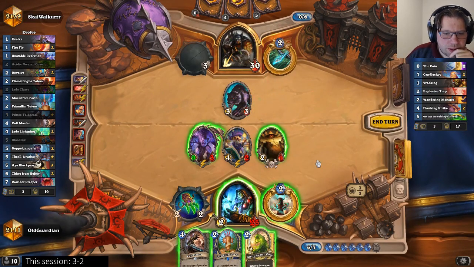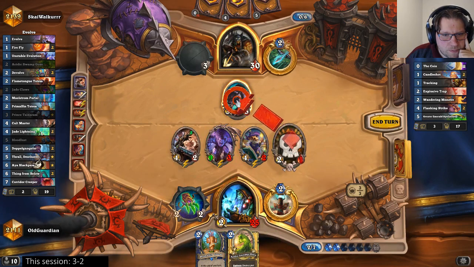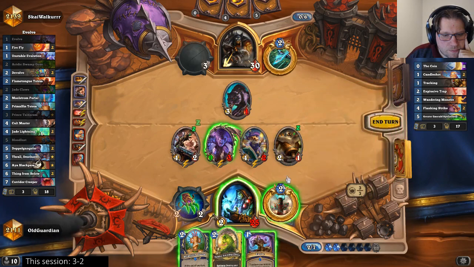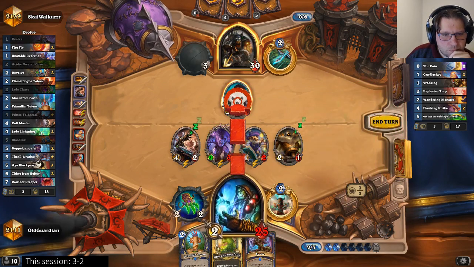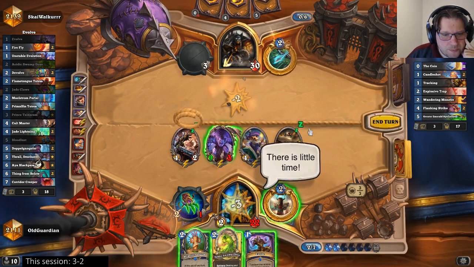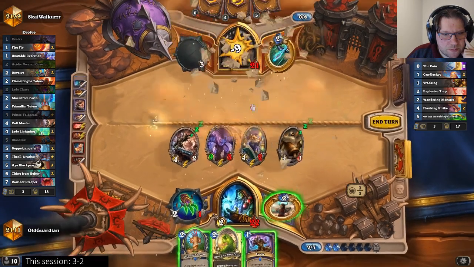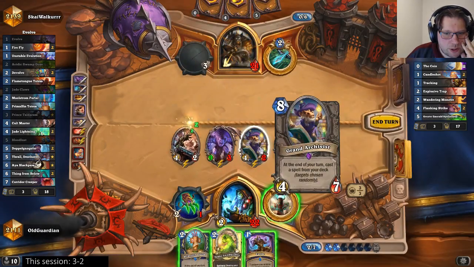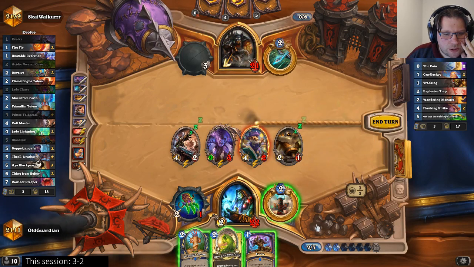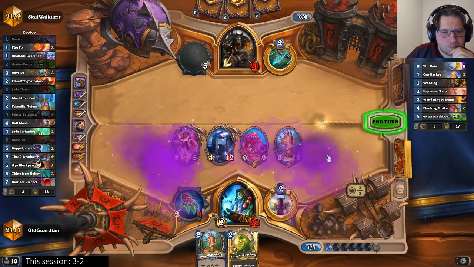Do I want to draw cards now? Yeah, I think I do. There's an Evolve. Evolve is not bad. Cool is going to hit face. Do I want a 9-drop? 9-drop. At full health too. Yeah, let's roll.